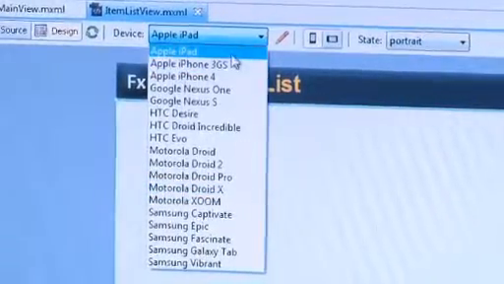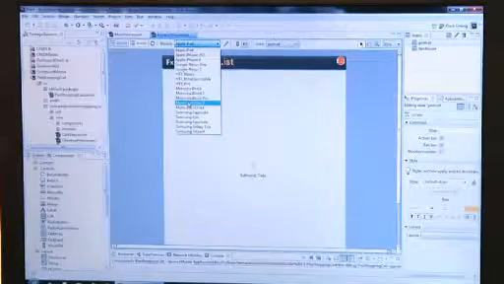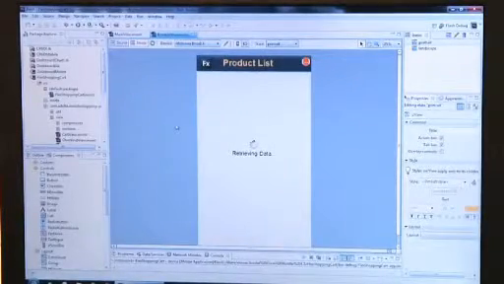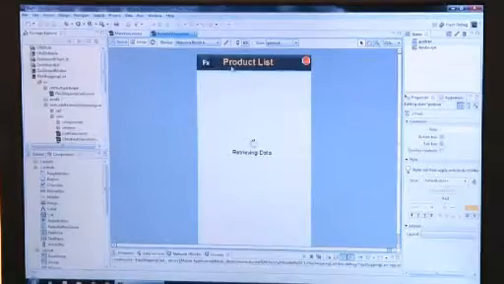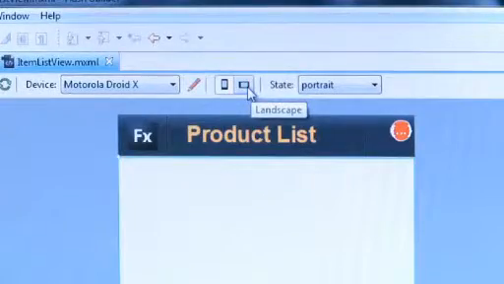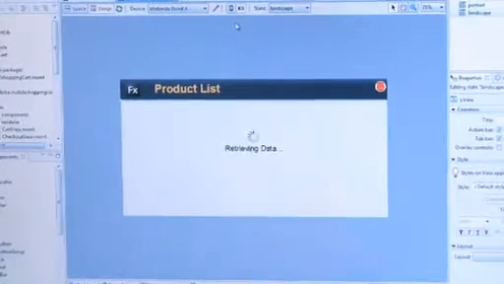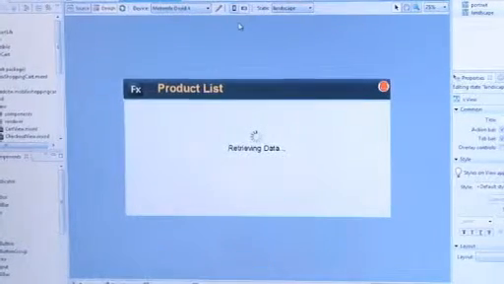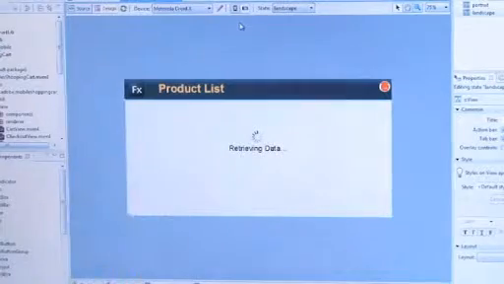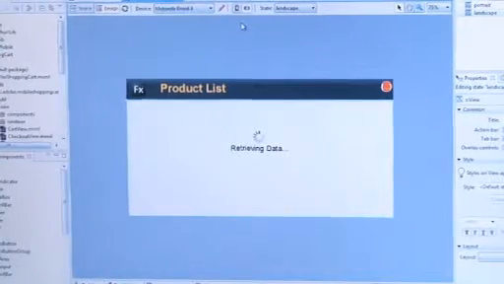But if I say, hey, I want to see how my application would look if I were to try it on a different device, I can go ahead and select one. I'll pick the Motorola Droid X, and you can see it adjusted for a different screen size. Now, of course, with mobile devices, you also wind up trying them out in different orientations. So we're looking at a portrait orientation, but maybe I'm going to turn the device sideways, and I want to see what my UI will look like when I do that. So that's built into the tool as well as capabilities for helping you adjust your UI to these different orientations.